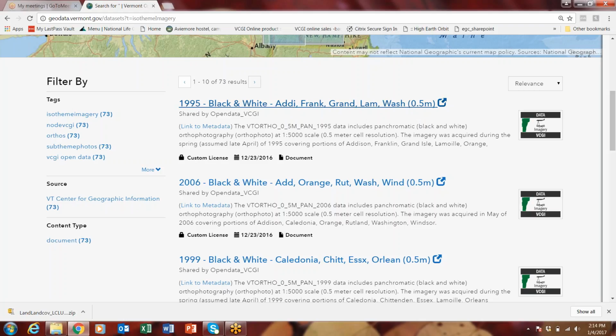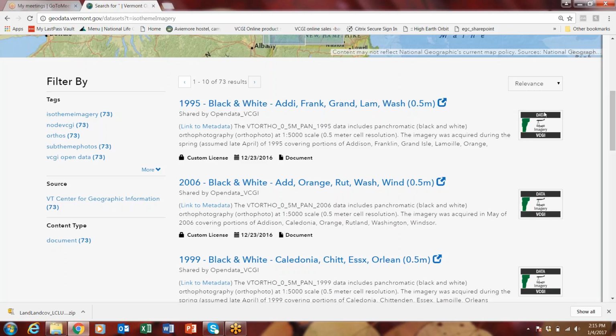And right now, let's just take a look at the fact that we have in many of the descriptions a link to the metadata. In the case of all the imagery, you're going to see this. And in some of the other data, most of the other data layers, you're also going to see a link to metadata. The reason for that is that if you were to click on this particular link, because it has this icon indicating it's an external link, meaning it's not simply going to go to an information page about that data, rather it's going to actually pop us into a different window that allows us to download imagery. We're not going to see a link to metadata unless we use this one right here.